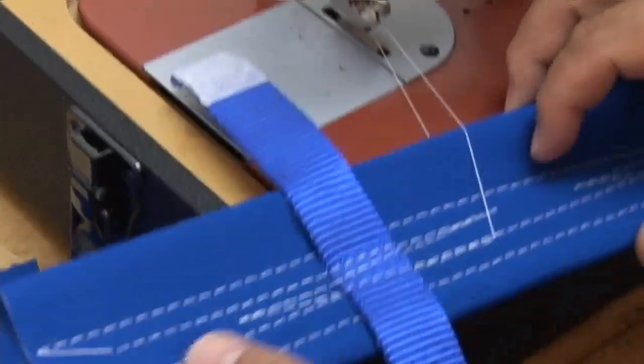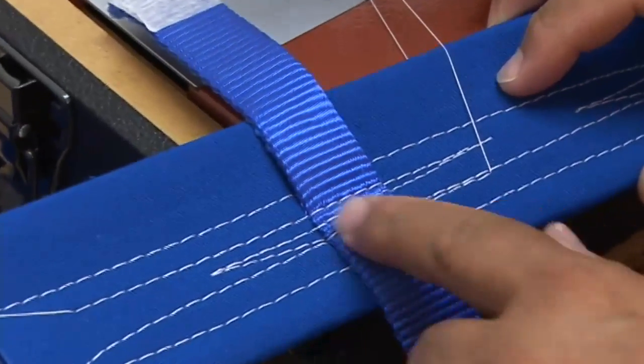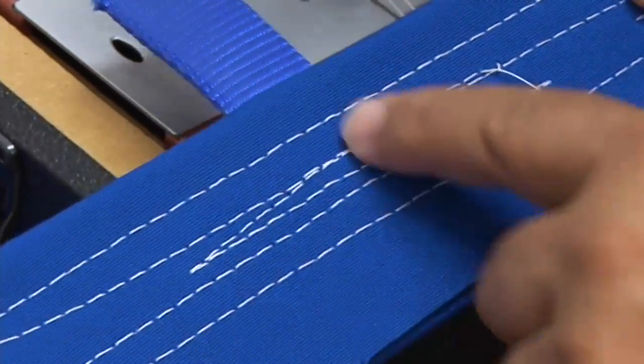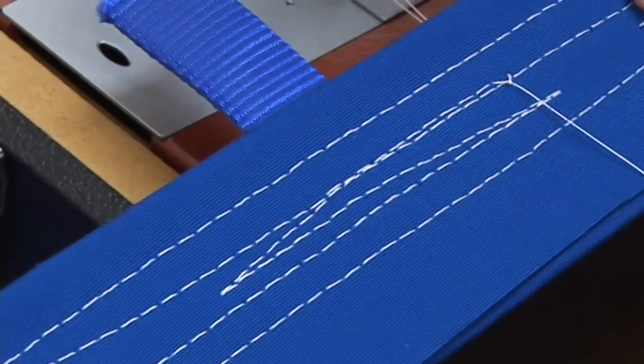And if we flip that over, well, first let's look at it on the top. Stitch length stays very consistent even when we hit the bump. Flip it over, you can't even tell where we went over that webbing.